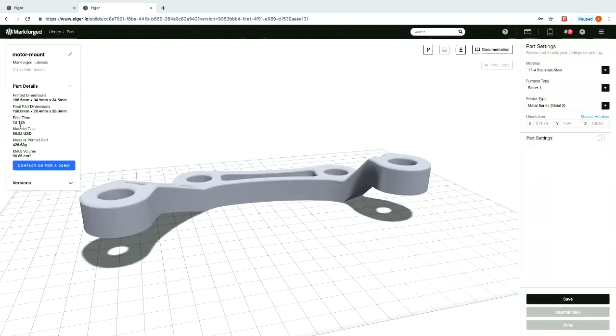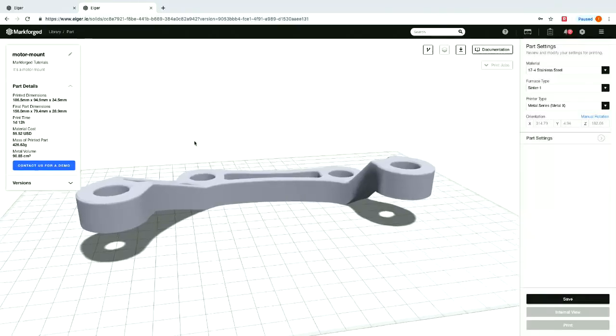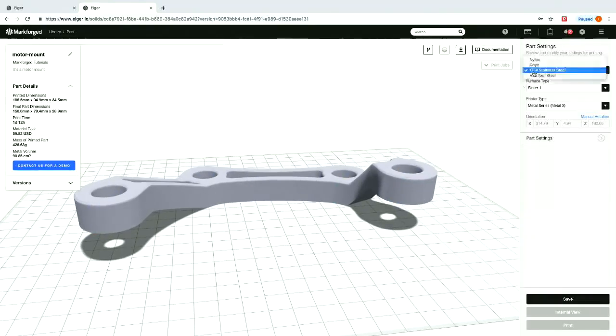You can see the size, the print time, the material cost, and the metal volume and all that good stuff. Here, we've decided that we want to print in 17-4. The other option would be H13 from the metal perspective. We're sintering it in our furnace, the Sinter 1, and we're printing it on the Metal X, obviously, because it's a metal part. We have this rotation. A couple things to note: you have your original units, and you have your layer height that's a little more locked on the metal system.